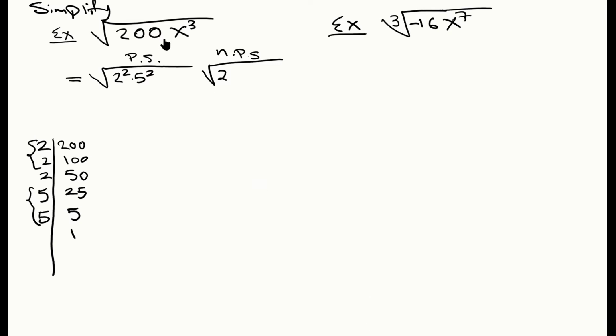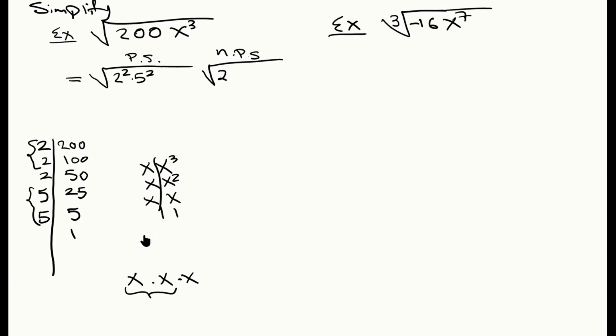Now we deal with the x cubed. These are actually the easiest part, because when you see a power like that, it's already in factored form. So how much of this x cubed is a perfect square? Let's take a look down here together. We know x cubed is x times x times x, right? So the part that's a perfect square is right there. You could even do a prime factorization like this: x goes into x cubed x squared times, again x goes into it x times, and then x goes into it once. You can do that, but as you can see, that's not really necessary. But if you wanted to, you could do it.